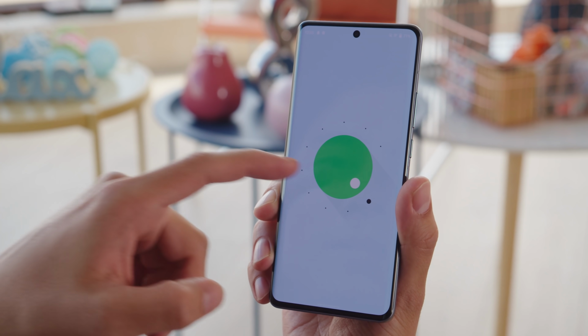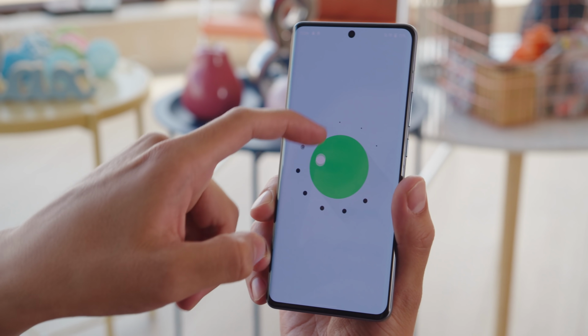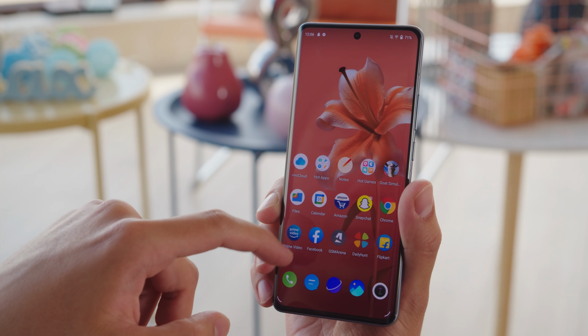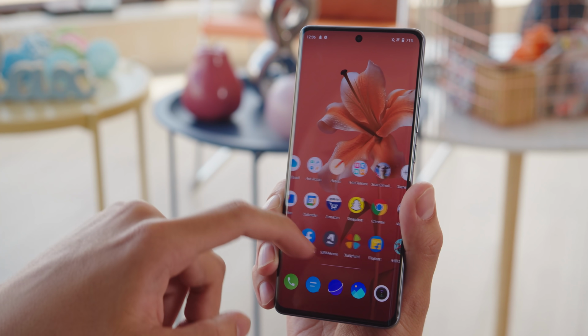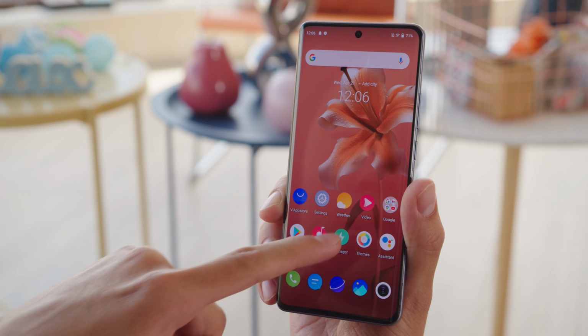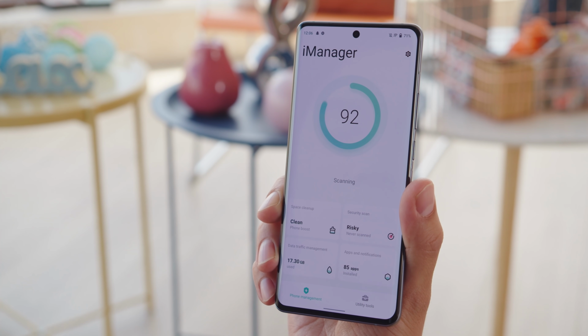Like the Vivo X60 Pro, the Plus has Android 11 with a proprietary Funtouch 11 on top. This version is less stock than last year's V20, and as a whole it has a more Funtouchy feel. There are some standard basics, though the theme is clearly Funtouch. You'll find all the usual suspects here, like navigation gestures, custom multimedia apps, and tools. The iManager helps you clear your phone's memory cache and analyze data usage too.